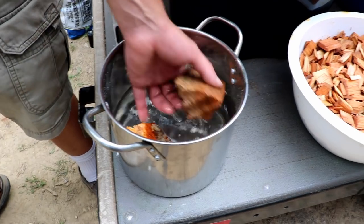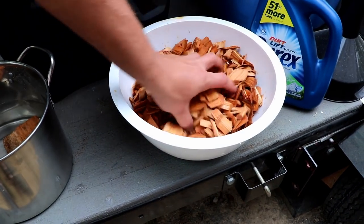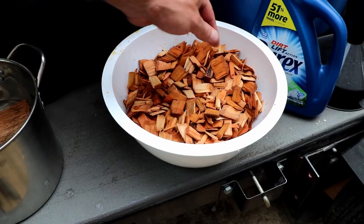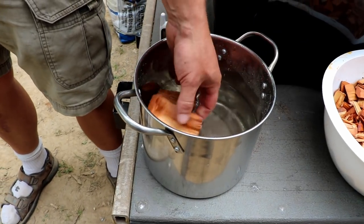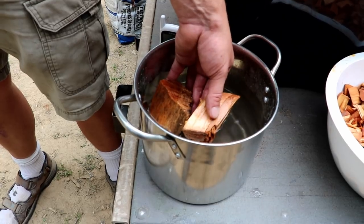Chunks burn longer. These happen to be apple. These are chips. They burn quicker. When you do chips, you need to soak them about 30 minutes before you throw them on there. That gets them wet so that they don't burn too fast. With the chunks, you could just soak them for a minute or two. You don't want them too wet, otherwise they're not going to burn at all. They'll smolder. But you do need them a little bit wet just so they don't flame so much.